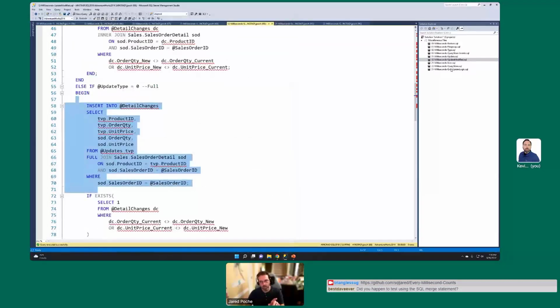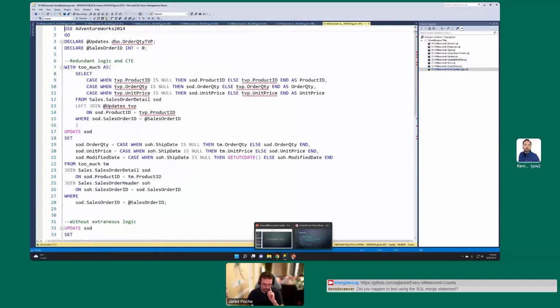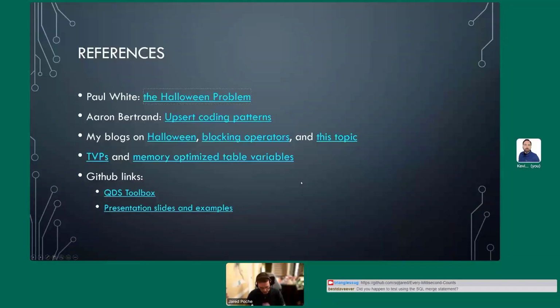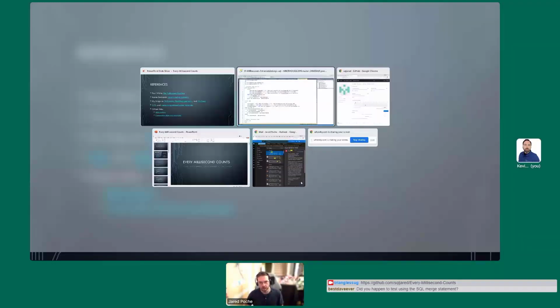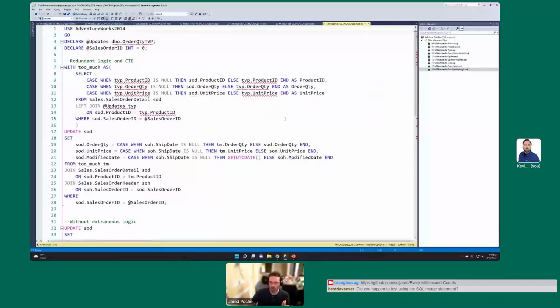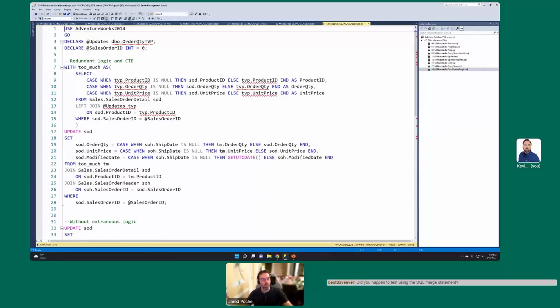I had one more example, just to make something a little more concrete. I had talked about the update and saying that there were multiple common table expressions in it, and one of them just had case logic that was redundant. Here's an example, just in case that wasn't clear. Here's a common table expression that's joining between a table variable, updates, and the sales order detail table.